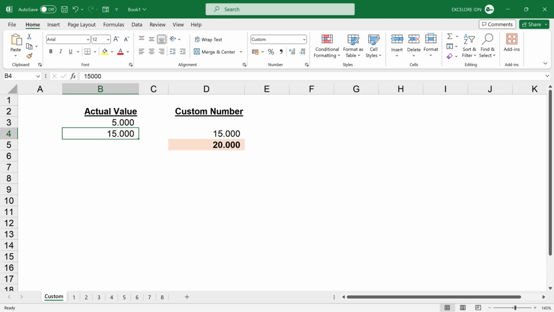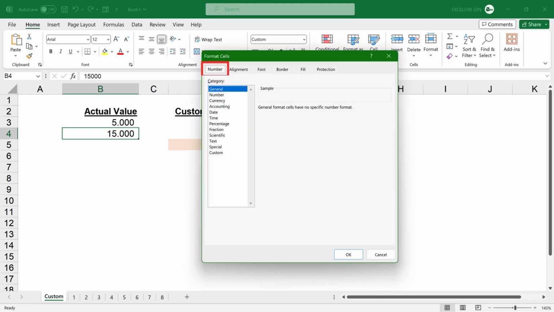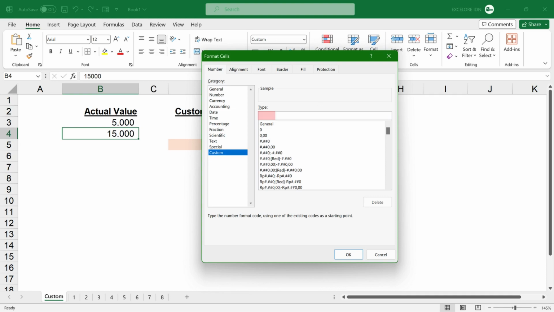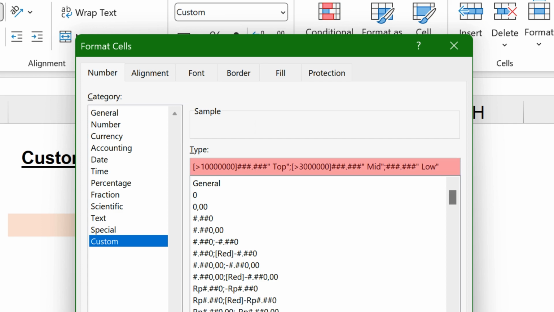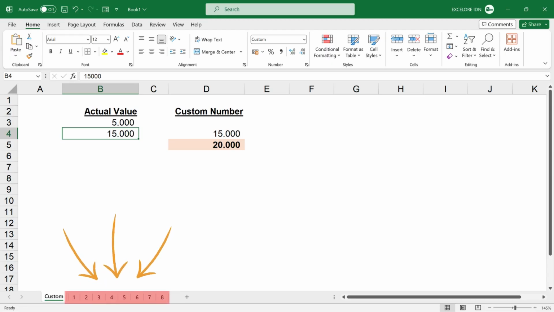Custom number can be set in the Format Cells box. In the Number tab, select Custom. In the Type bar, if the cell contains a numerical value, Excel will display the actual format in this bar. If the cell contains a text value or if it is blank, Excel will display the general format in this bar. You can create a custom number in this bar by replacing the current format with custom number codes, which are varied and a bit complicated. Therefore, I will explain in detail 8 examples of frequently used formats to enable you to implement them straightforwardly.